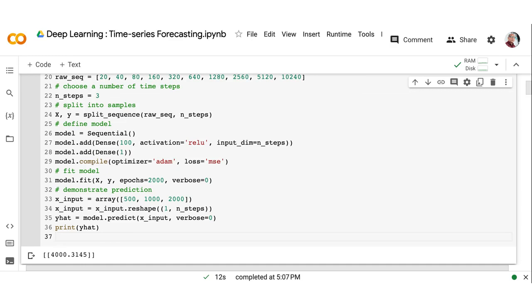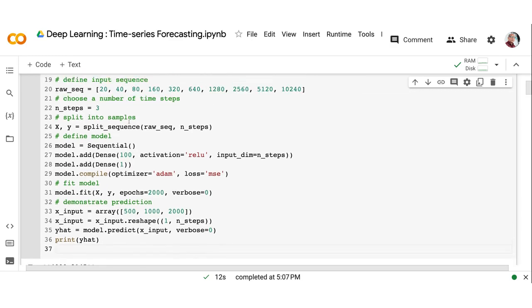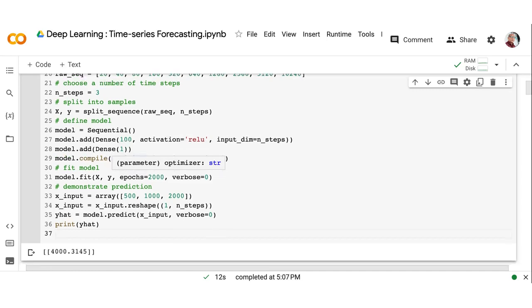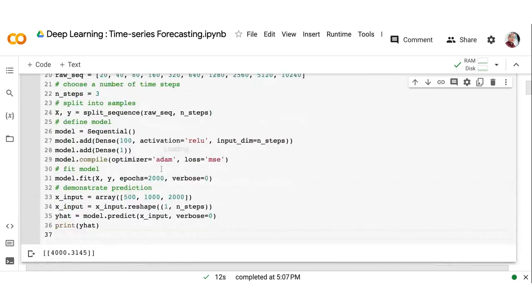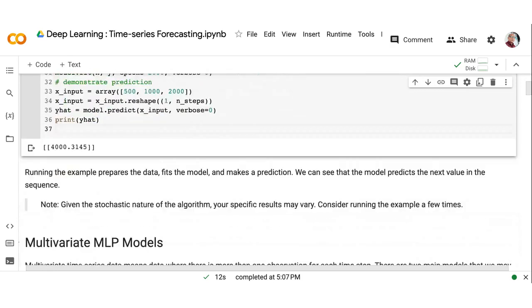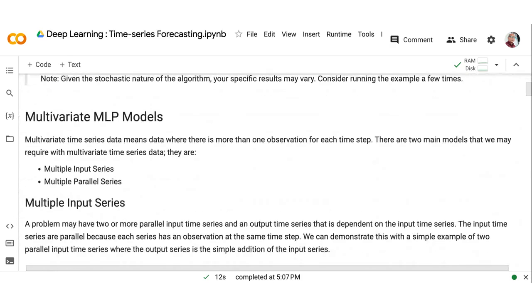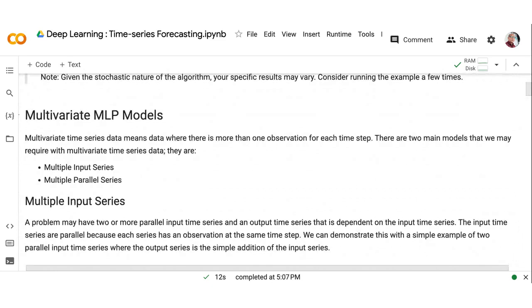So even if we change the number of steps, it doesn't affect how the model recognizes the pattern of the sequence that it has split. As long as you define the proper way to reshape your input for your model, it works. Now, what about multivariate MLP models?